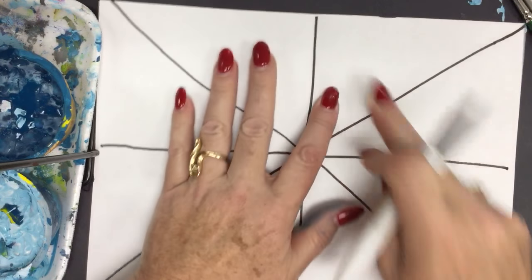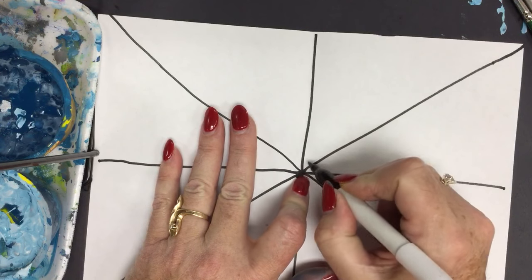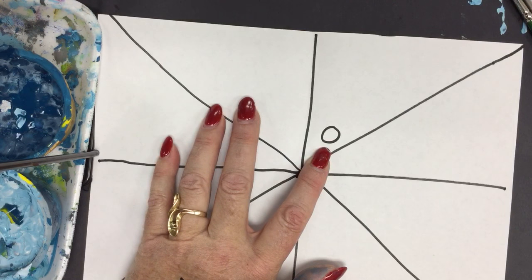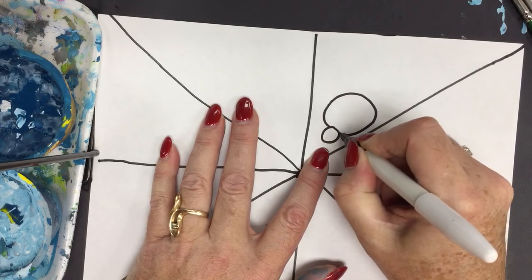I'll pick this one. And we're going to start near this center, and I'm going to do a circle. That's going to be the spider head. And I'm going to do a bigger circle.